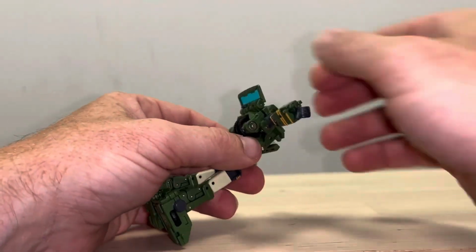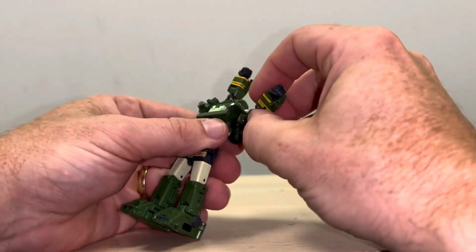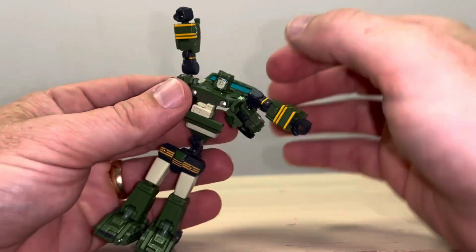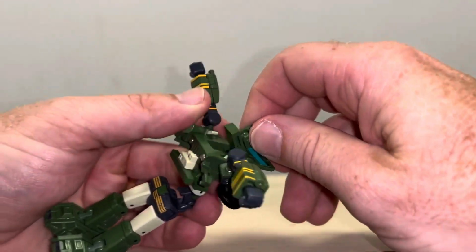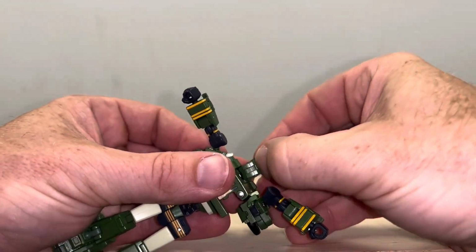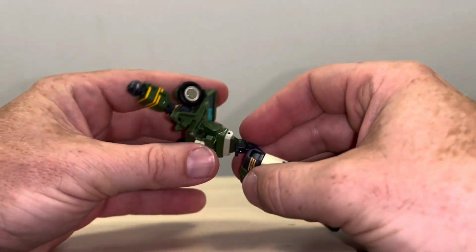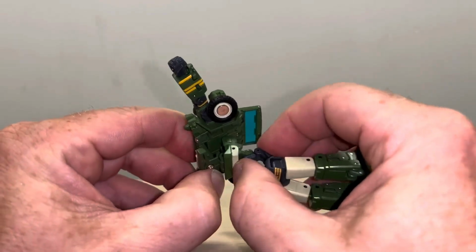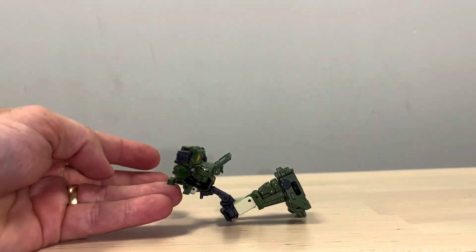Then what we're going to do, we're going to lift this up the windscreen, which is then going to enable us to take out the arms like so, and we're going to move on to the head part. So this is where you can just lift this up, rotate the head 180 degrees, then you're going to rotate this green bit 180 degrees. Make sure the head is staying upright though, and push that down, and that will fit through there. Then if you remember this green bit here, we turned 180 degrees. So on this hinge, let's fold this back like so. And then it looks a bit like an endoskeleton, but then we're pretty much ready to go from here.